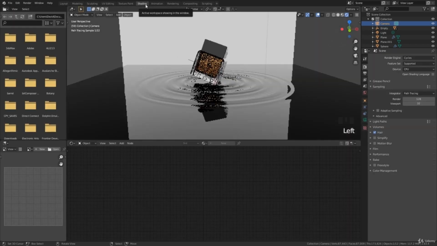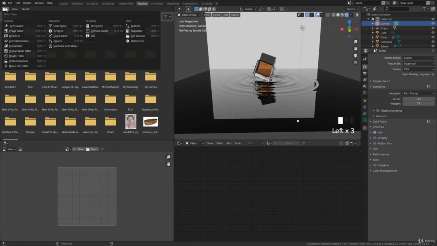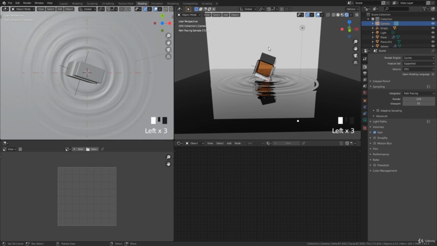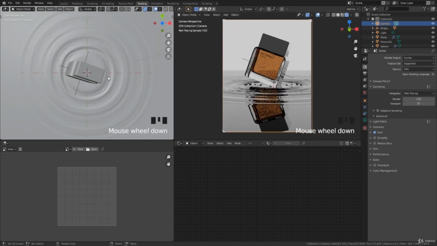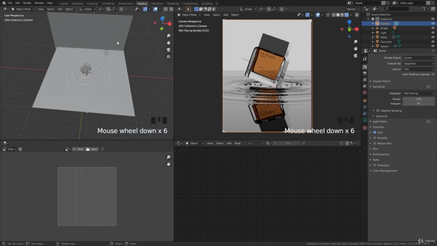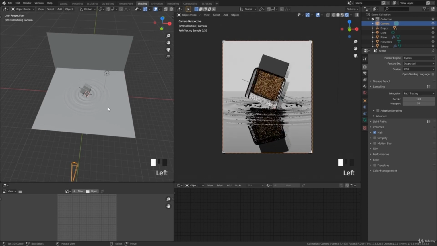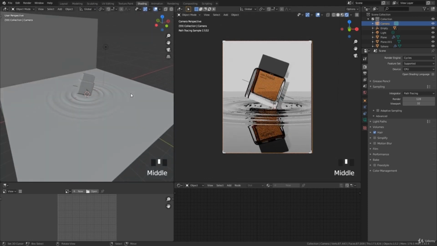I like to go into shading, move this to the side, create this as a viewport, and here I will go into my camera view and then just focus on that point, and I can move my lights around in this view, as you guys already know. Make it a bit bigger, but doesn't matter that too much.